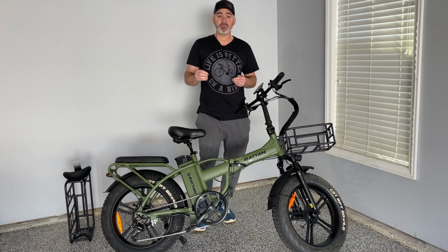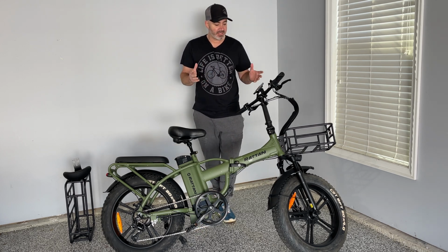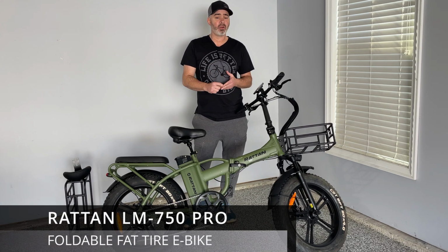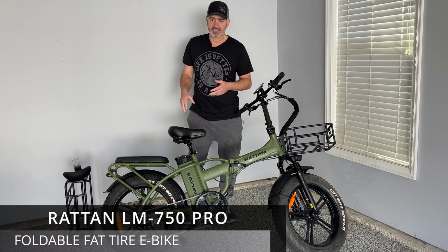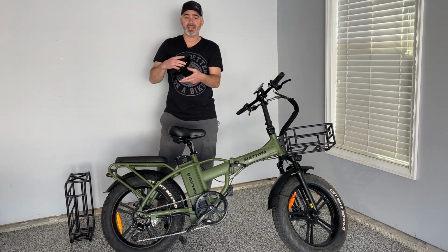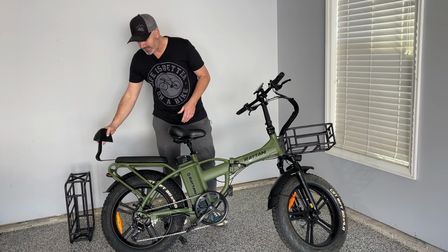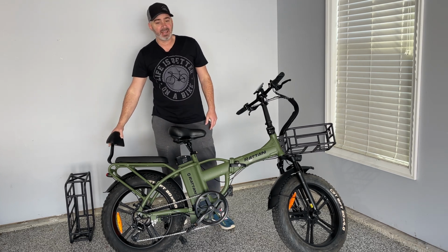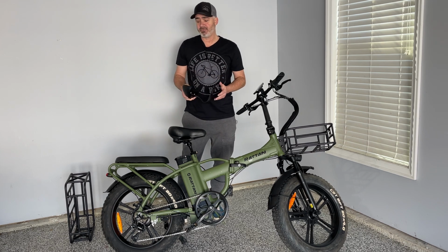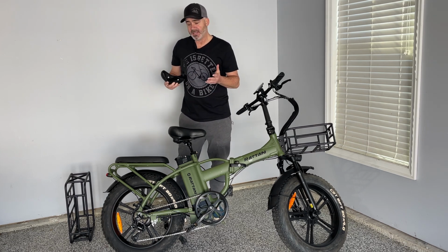And really quickly, before I get on the road, I just want to share with you, this particular model is the Rattan 750 LM Pro. Now it's a Pro because it does have the full back seat. When I say full back seat, not only does it have the padded back seat, but it has a backrest that you can attach right to the back, just like that. Looks really cool. It's nice to have that second seater on your bike. If you want to haul around the kids or whatnot, it's kind of a cool feature.